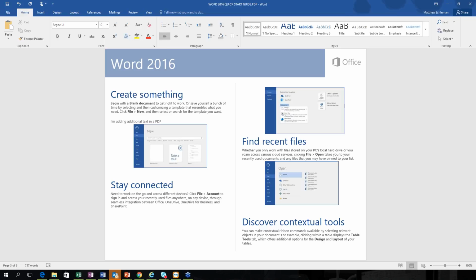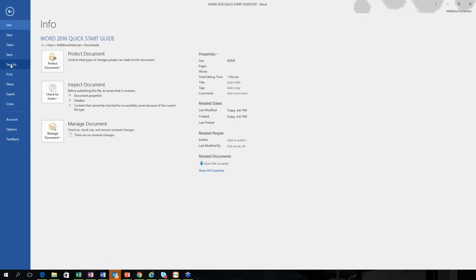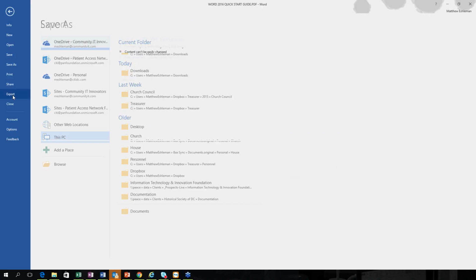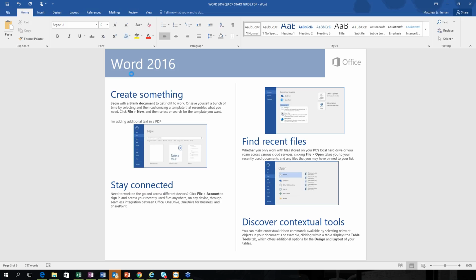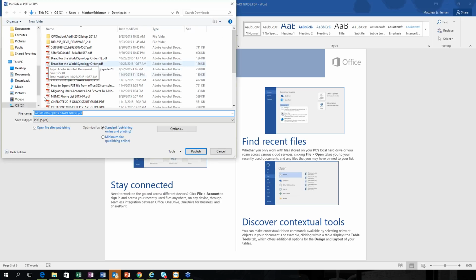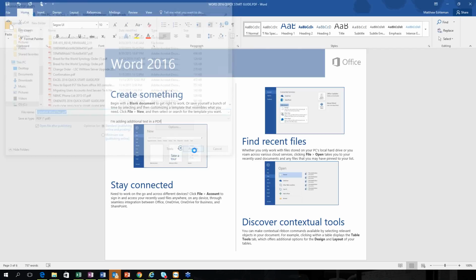And then if you wanted to save the files, you could either save it as a Word document or go back to export. These functions really haven't changed too dramatically. And you have both the option to save as and export. I found using the export feature is a bit more efficient. I know the encoding is a little bit different, but the documents seem to come out a little bit better and more of a normal size. And it gives you the option. So much better handling for PDF documents in Microsoft Office 2016.